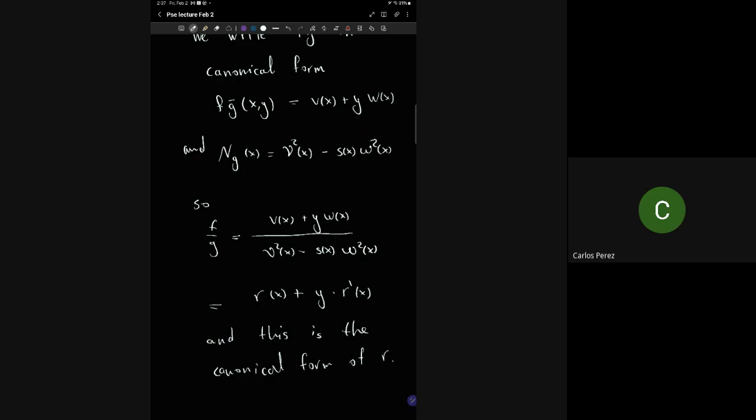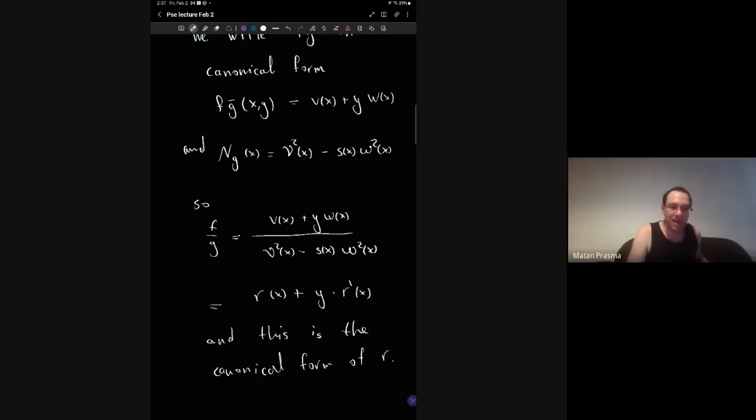You use the term norm as the definition of a size of a vector space or something like this, like in geometry? It's by analogy. I mean, the term norm, we defined it as just you take g in canonical form. So this is some v(x) plus y w(x). And then you have the conjugate of g. This is v(x) minus y w(x). And the norm of g is simply defined as g times g conjugate.